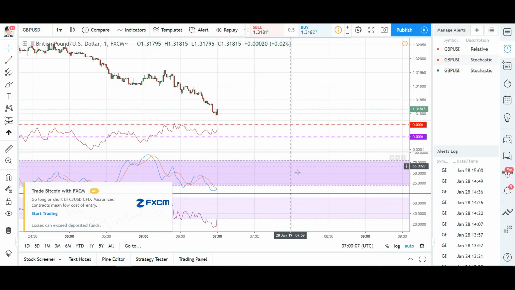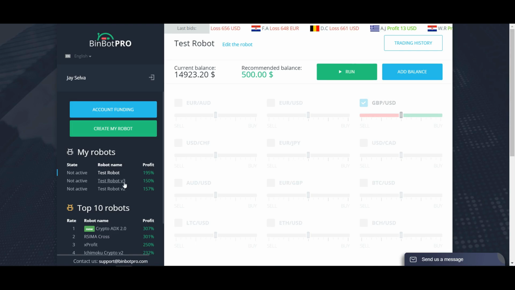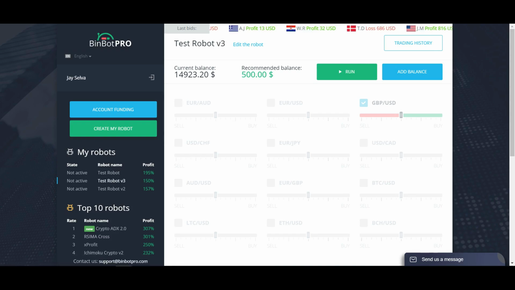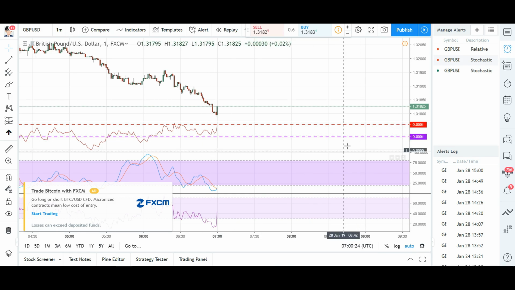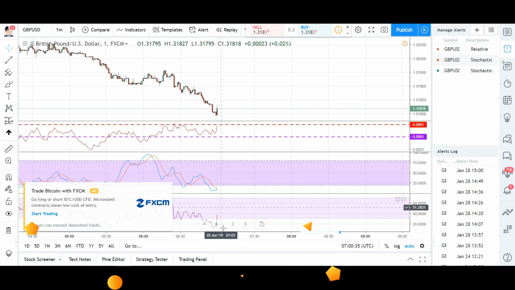Alright guys, so we have a first alert here, and this would be the method D because the ATR level is in between the purple and the red line. The alert actually happened about a few seconds ago, about 7 minutes and like 10 seconds. So we're gonna wait for 30 seconds before we turn on the robot V3, because this is for method D. So I'm going to turn on right now since the timer has already reached the 30 seconds.